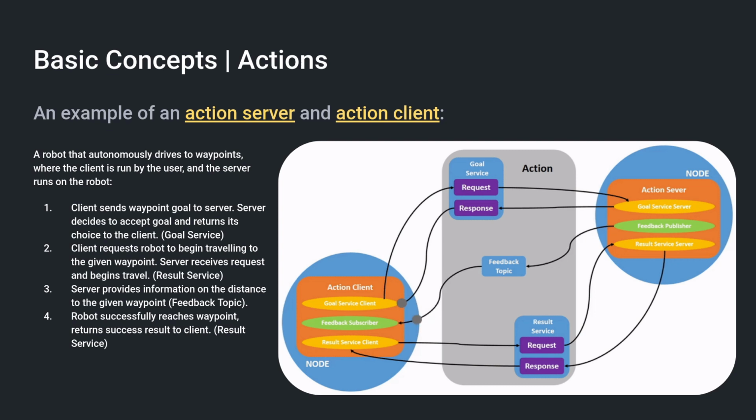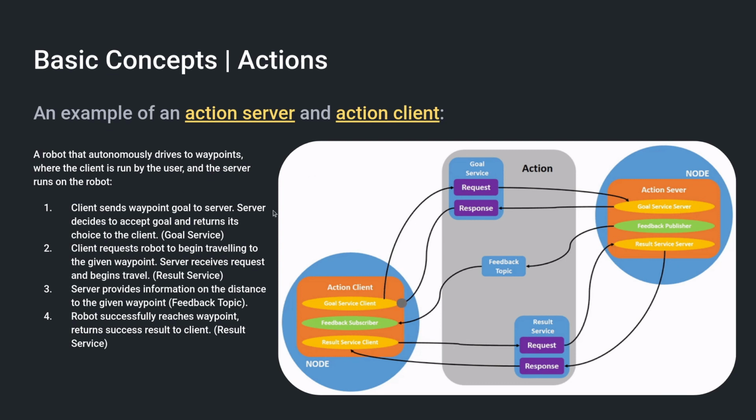So let's say the client sends a waypoint goal to the server. So we have our action client here, and we have our goal service client, which is going to be sending a message through the goal service interface to the action server, which receives the goal.